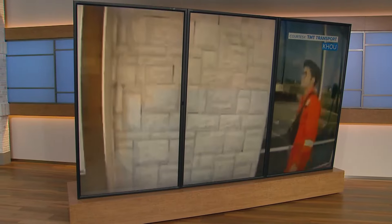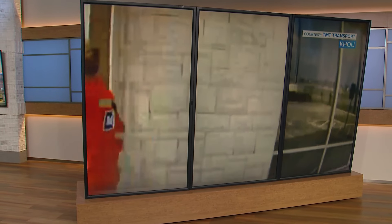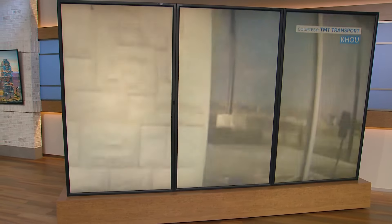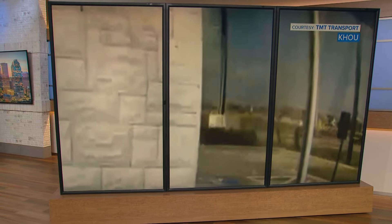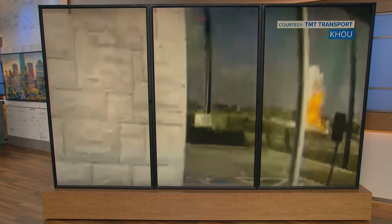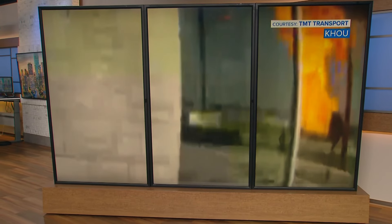There's a way to clock it, but it looked like they were going 65, 70 miles per hour. This morning, we're taking a closer look at the moments right before the pipeline fire erupted in Deer Park. And now we've got new video you'll see only on KHOU 11 News. In the reflection of a window, you can see the white SUV hit the pipeline's valve.